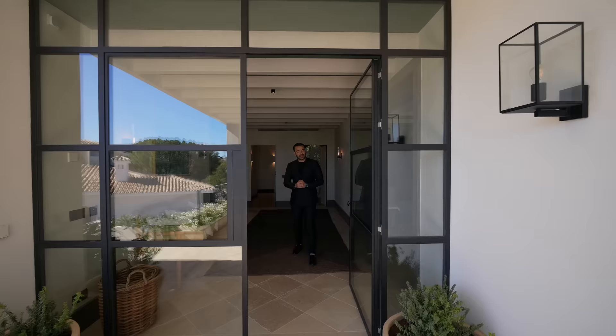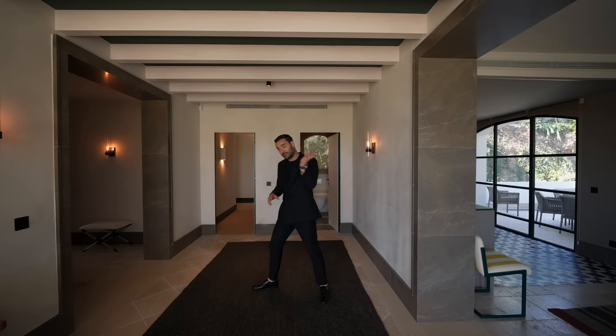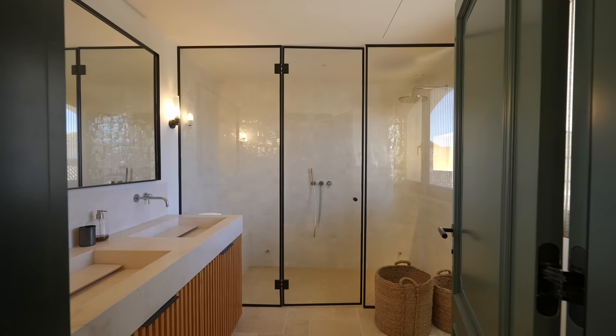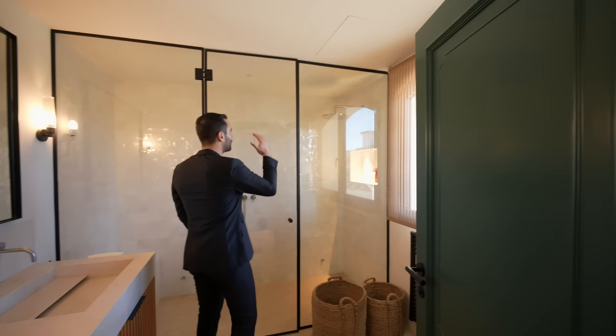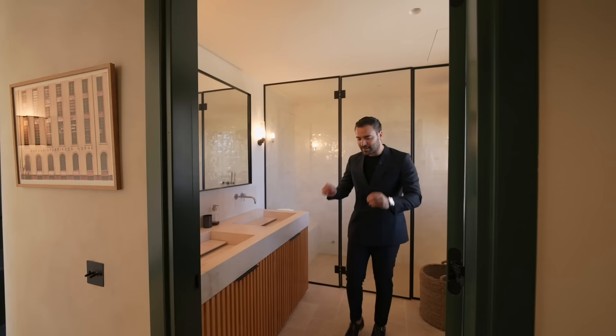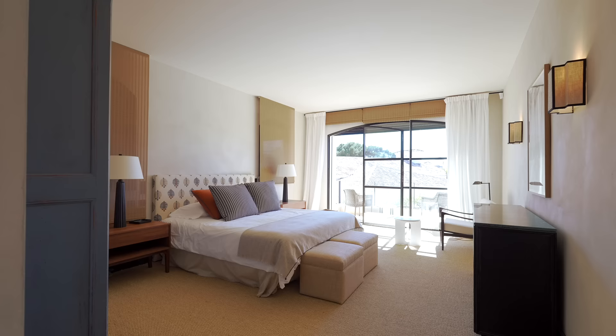Before we leave this section, right around the corner we have the detached 675 square meter, five-bedroom guest house. Starting right here — steel cased door opens up to the landing. Even the guest house is so impressive; the bedrooms are to scale. We have a hallway going into two bedroom suites. Let's check out the first one on the left, with built-in closets. Gorgeous warm finishes in the bathroom — natural stone, glazed tile in the shower with rain head, water closet, vanities with fabricated countertops and hidden drains. So timeless, so elegant. The bedroom is so cozy — it looks like a chic hotel room.